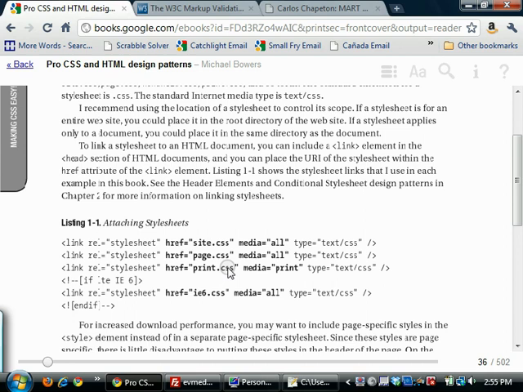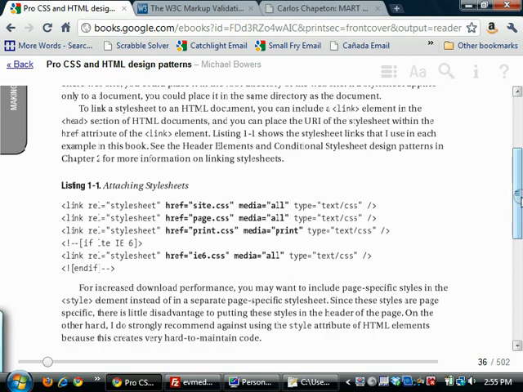So usually when someone prints your page, they want just the content, maybe the images, not necessarily the background images or background colors, or necessarily the different styles and colors of different headers. So you can make this a really simple CSS, make all your text black, just the content, so they can print it out easily and just get the information they need without wasting a lot of ink. So that's kind of nice.